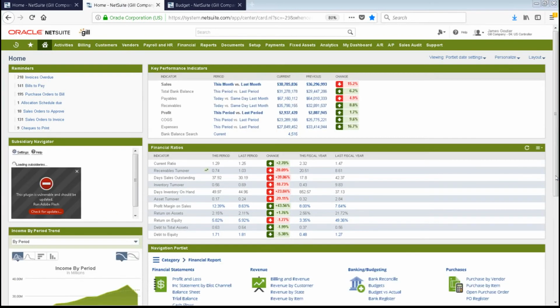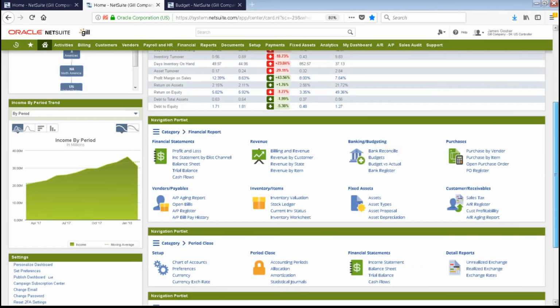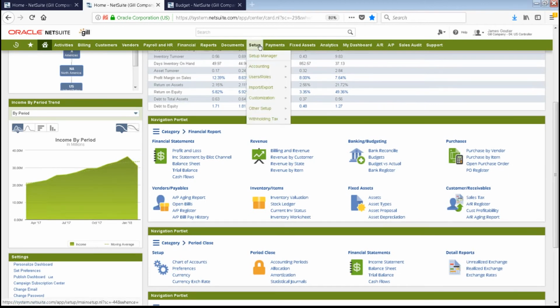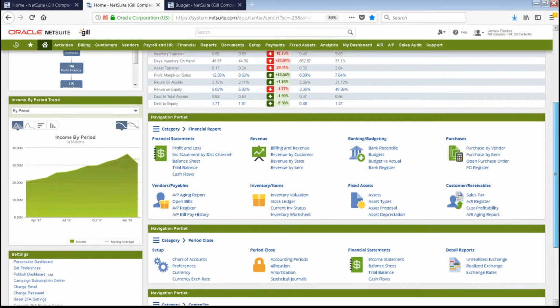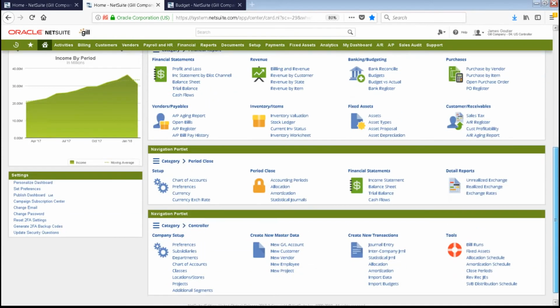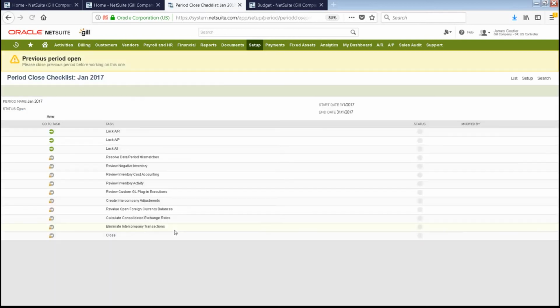And the next one is let's go to the period close, right? Actually, for the period close, I can go on the accounting periods, or I can go here on the period close. I know I have here period close accounting periods. Okay. So on the accounting periods, you can see checklists here. So these are the FY. You can set a full year. So on January period 2017, it has not been closed. I will click that one and it will show this checklist.